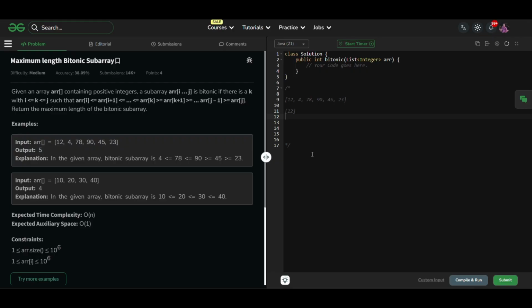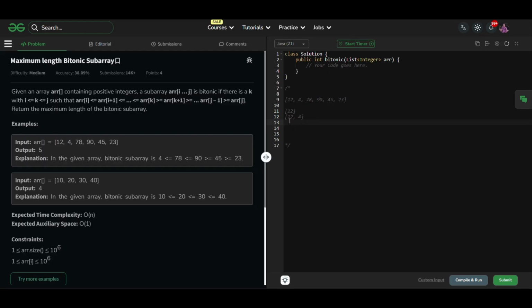Okay. Let's have this 12 comma 4. Let's think about whether 12 comma 4 is a Bitonic array. What do you think? Yes, it is, because I can be equal to k also. So from k we can start, and it is decreasing, so 12 is greater than 4. It is also a Bitonic array. So for now the maximum size of the Bitonic array is 2. We have encountered the maximum as 2.